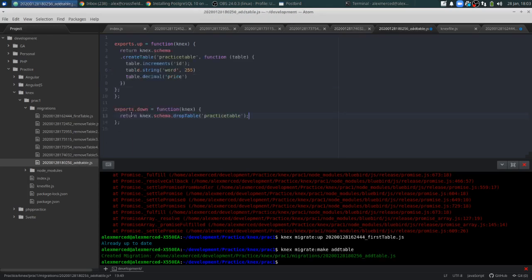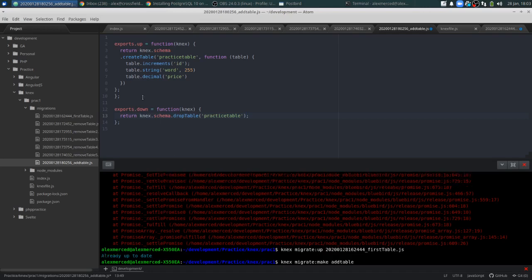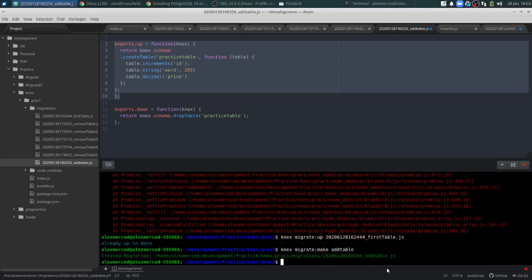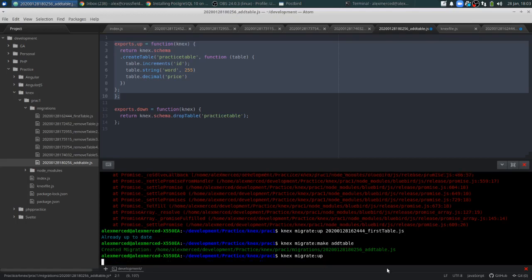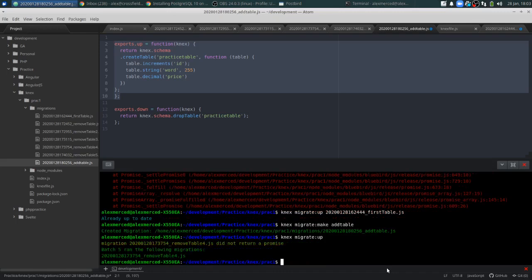And this is what I should have done in the beginning, putting them both in the same file, and you'll see why. Because basically what happens is when you run the migration, it only runs the up part. So it's only running this up piece of the most recent migration. And if you want to be more explicit, what you can do is you can do knex migrate up. And what it's going to do is just run the up on the most recent migration that has not yet been run. So it should add the table back in.